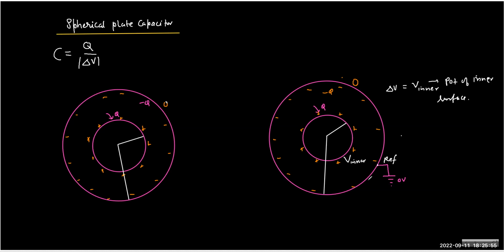So now to find the potential difference, you can use either Gauss law and the definition of delta V, which is minus E dot dr. Or because of the spherical nature of a shell, we know the potential of a spherical shell. From electrostatics, you can find the potential of the inner shell because of all the charge distribution. So you can do it by both methods. So which method do you remember, guys? Tell me.